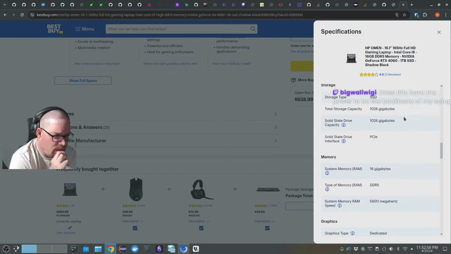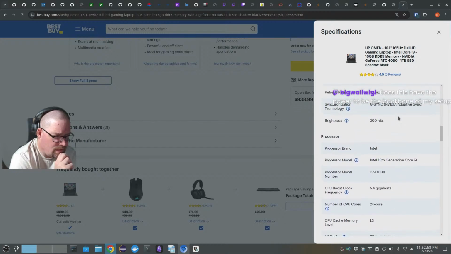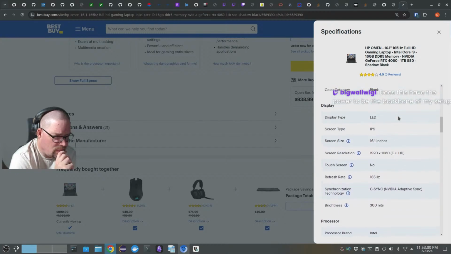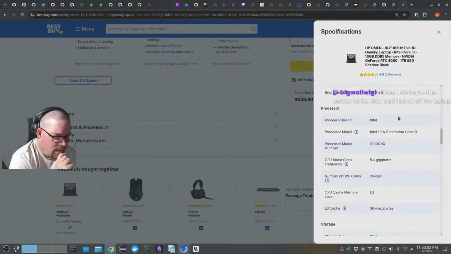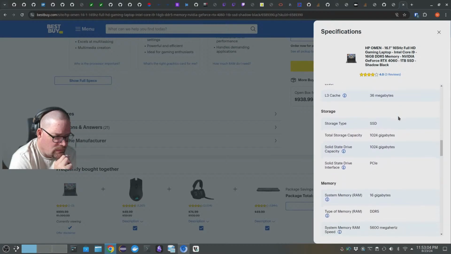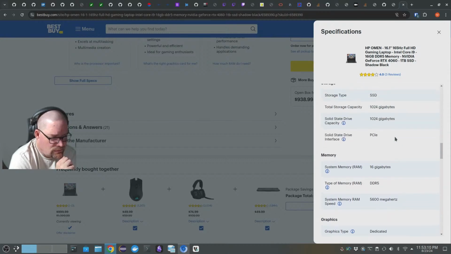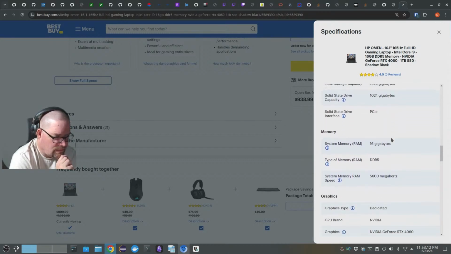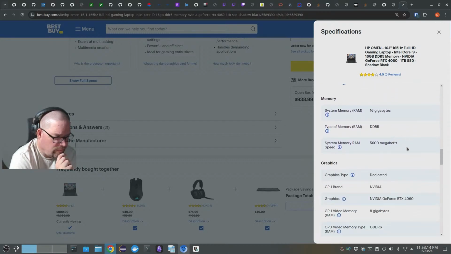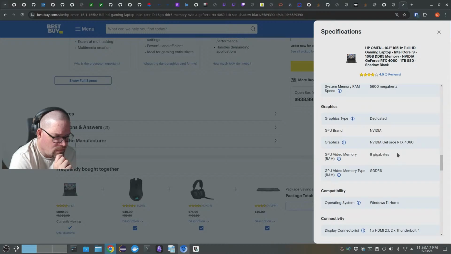Oh, it's a regular SSD drive, okay. It's not an M.2 or anything, it looks like. So it'll still be fast, but it won't be as fast as it could be. But that's fine. It'll still work for you.